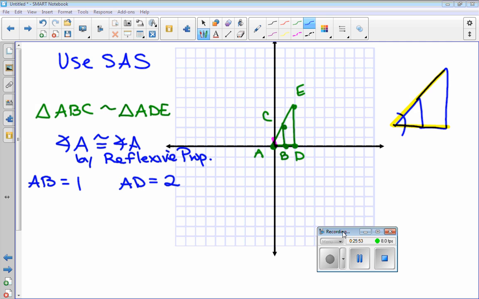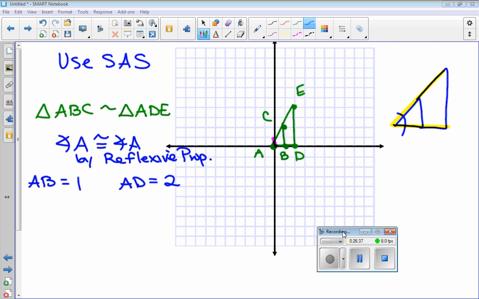Okay. Not if you're going to use angle A. So listen to what she asked, because that's why I said, which angle you're going to start with first. If you're going to use angle A as being congruent to itself, you have to use both of the sides on either side. Dina wants to be able to count the length of CB and ED. I agree. Those are countable. They're easy to find. But I can't use angle A because that would be ASS, wouldn't it? So if you're going to use angle A, and we'll come back to your way, and I'll show you how to do it your way in a minute, because you can actually do it your way. But you can't use angle A. You have to use a different angle.